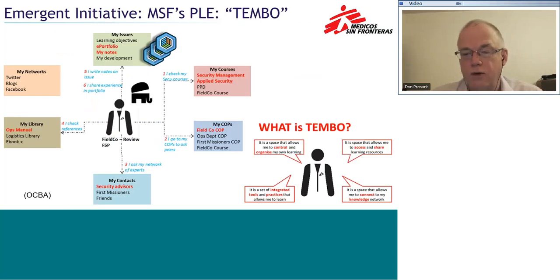This is one I'm about to start to work on, actually. It's related to the Humanitarian Passport Initiative. Doctors Without Borders Operational Center in Barcelona is starting a project called TEMBO, which is an internal innovation fund project within the MSF movement. And essentially, it's a structured environment. So down at the bottom right, the space for them to control and curate their learning, allows them to access learning resources. It's a space for them to connect to the knowledge network and integrated tools and practices. So it's meant to be all their stuff in one place.